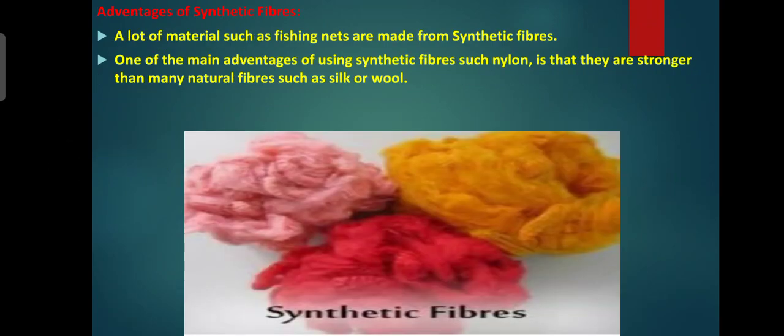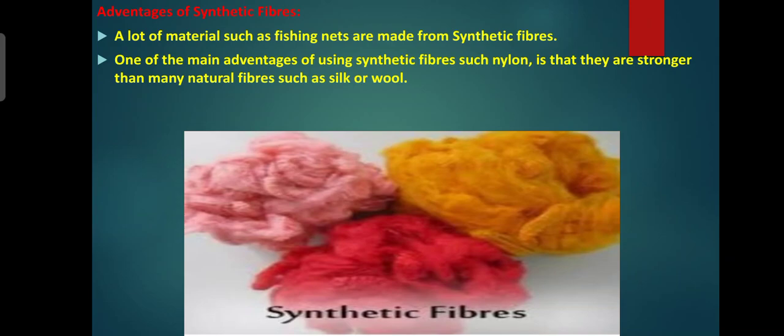Now move on to the advantages of synthetic fiber. What is meant by synthetic fiber? All you have to do is look around you to see how important fabrics are to our everyday lives. Fabric is used to make things like clothes, towels, sheets, blankets, and curtains, among other items. For centuries, people relied upon natural fiber from plants and animals to make thread for fabric. Already I told you, this includes fabrics such as cotton and wool. So what is fiber? Well, it's a hair-like strand of material that can be knit or woven into fabric.